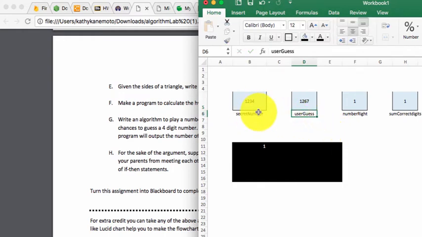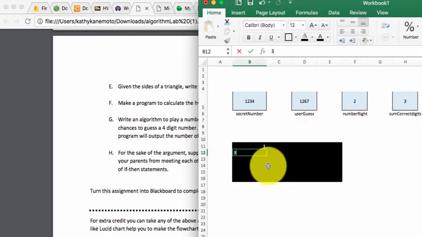The computer would then look at our secret number, look at our user guess, and deduce that we have the 1 and the 2 correct. So now we have 2 digits correct, and the sum of those digits is 3. We would output 3 to the user. The user then knows that we have the digits 1 and 2 correct, because it's the only digits that would sum to 3.